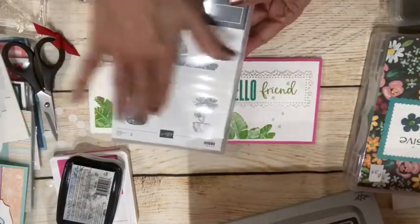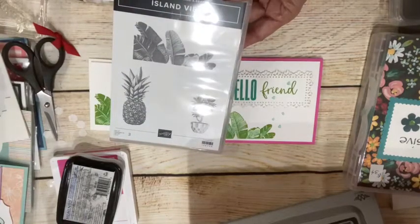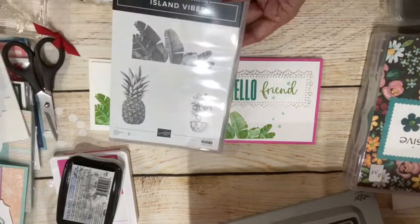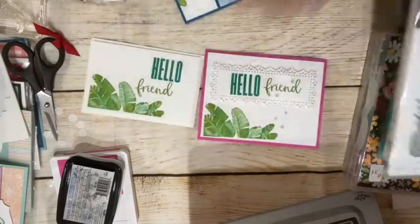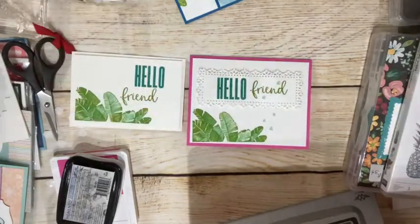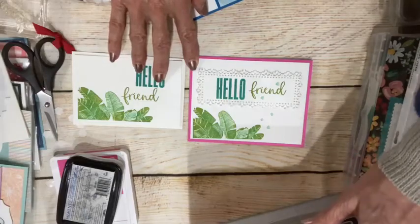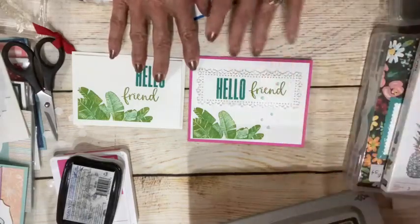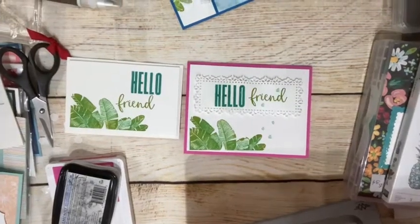I think that each one of these stamps, although there's only 3 stamps in the set, have such detail, and each one kind of stands alone. So I would do something with just one, and we'll be doing some of these as the weeks progress and we head towards the end of February and the end of Celebration. Yes, Terry Lynn, this does look like my trip to Hawaii. And I've still got some scrapbooking to do from my Maui trip. I did some of it, but I haven't done all of it. And I think these might be perfect for that.